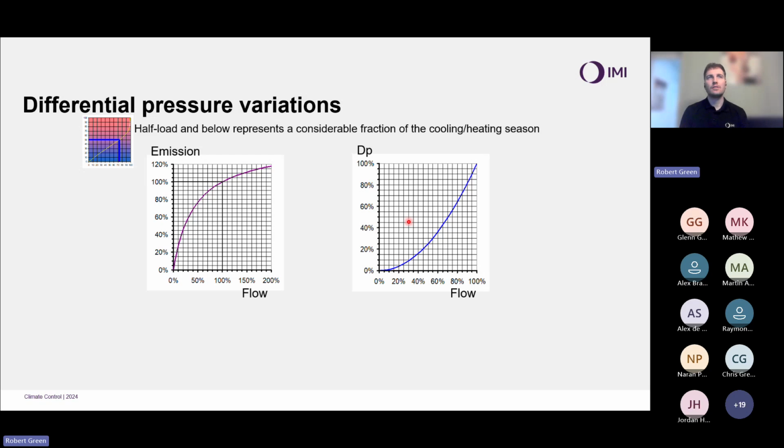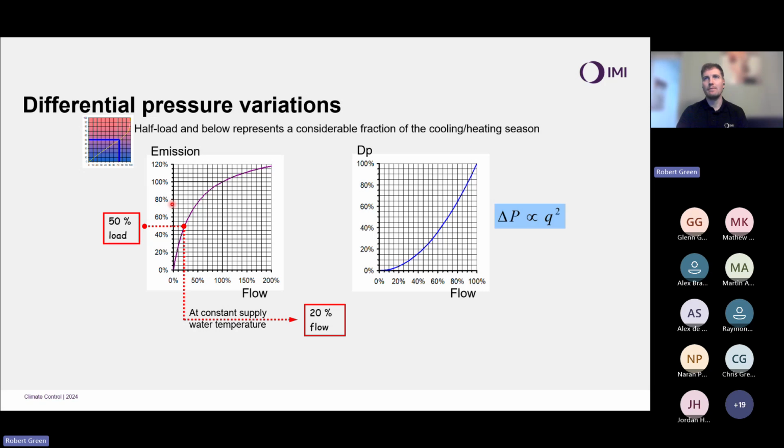And if we move that into coming back to look at flow and differential pressure, if I take a 50% load, so we said a large proportion could be, say, up to 80% of my heating system, that represents in a normal, say, 6, 12, 24, so 6 degree supply, 12 degree return, 24 degree target room temperature, that will account for somewhere in the region of 20% of design flow.